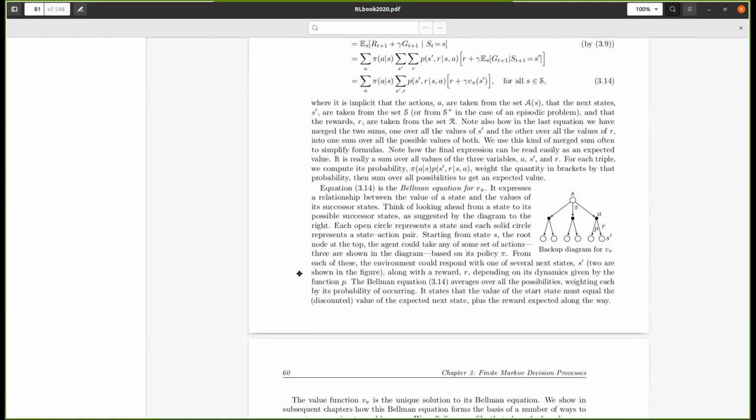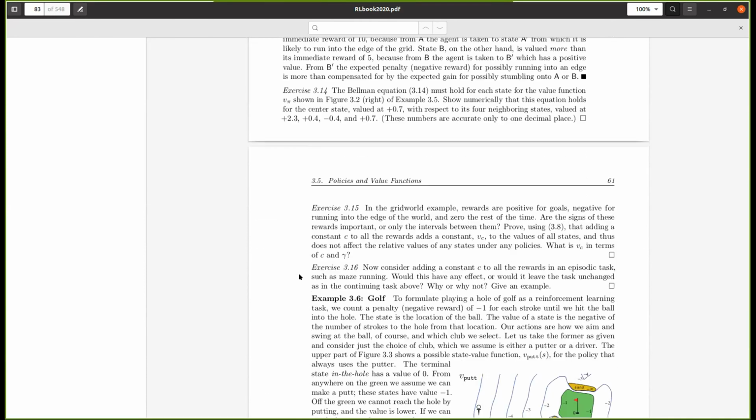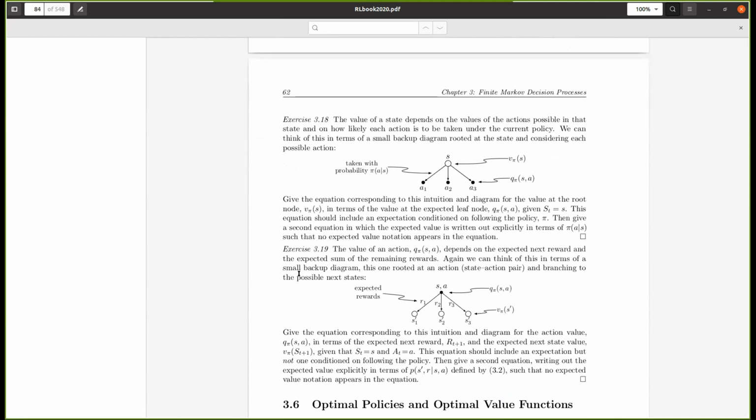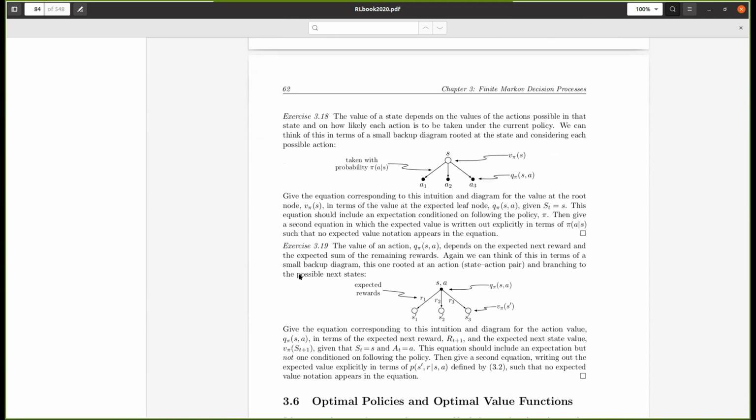Okay, thanks. So let's move on to the next bit. Do we linger on these exercises longer? We have these backup diagrams, but we should discuss intuitively how our equations should look, or what our diagrams should be. Then we can go on to the next section or the next exercise.